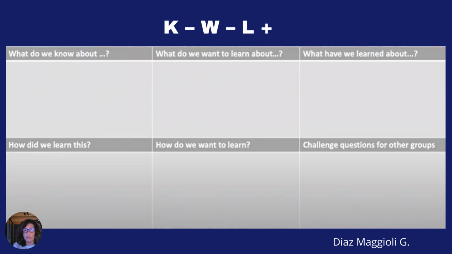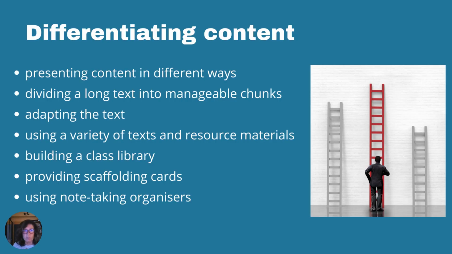So they use the questions, they challenge other groups with questions. And so you can spend the last 5 minutes of the class having groups bouncing questions at each other. So once we have determined the learner's level of understanding of the content, we use this information to plan how the content needs to be differentiated.